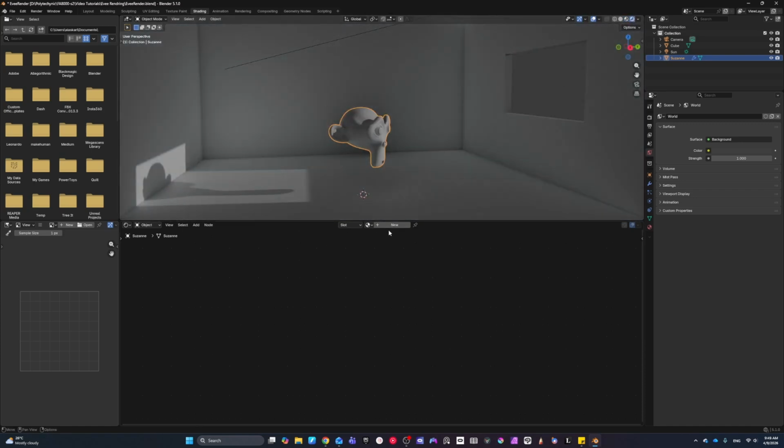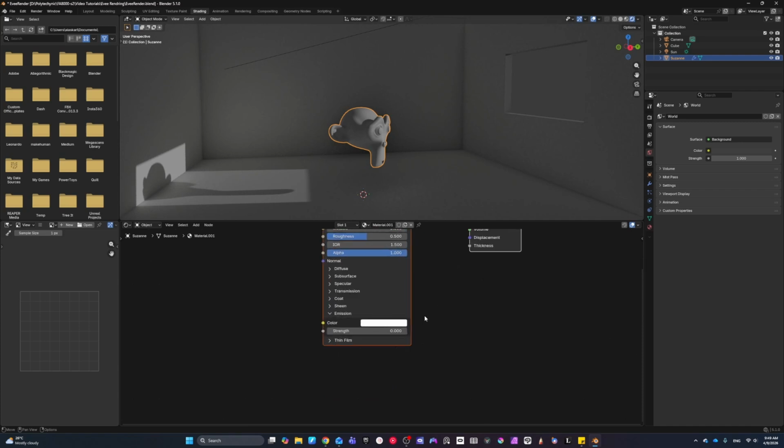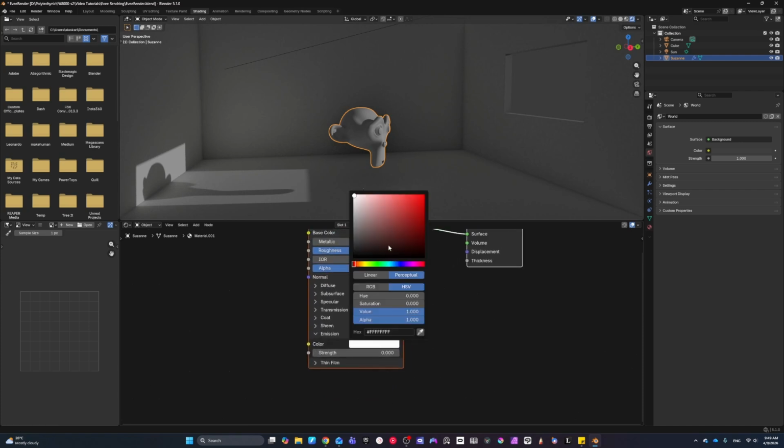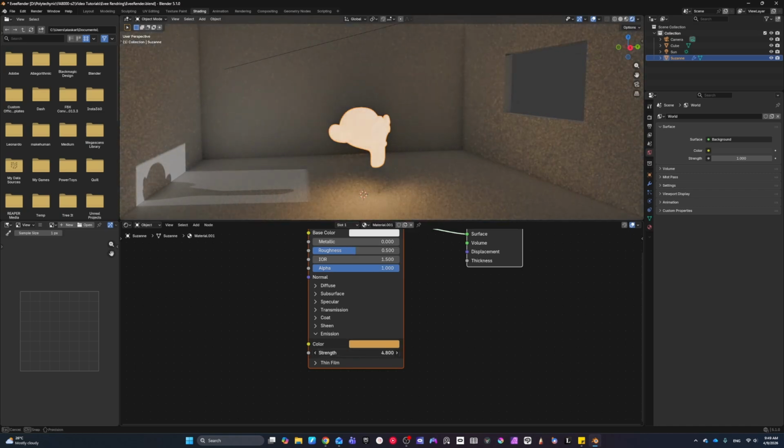Now as far as compositing is concerned, let's add a bit of animation to this. So I'll make it orange and glowy. Because ray tracing is on, you can see that the room is affected by the glow from this object.